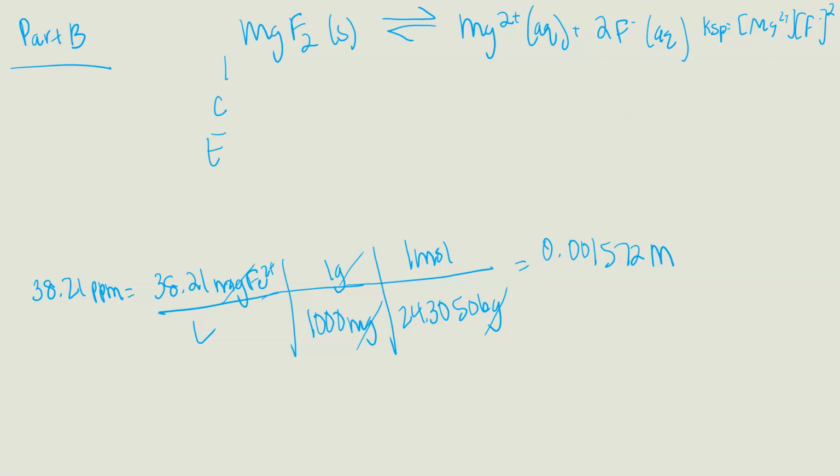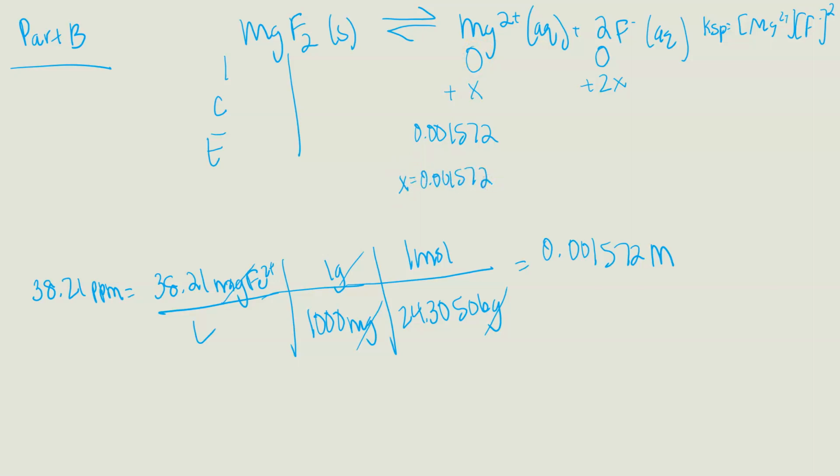Next, we need to write down the fluoride molarity. Well, we're going to be looking at our ICE table. So if we look at our ICE table, you did not start with, so we rinsed off all the magnesium and the fluoride until it was just water and the solid. So that means my initial values of this are 0. This is going to be the plus side. I notice that's going to be 2x. And then my equilibrium number for magnesium, which had to be in molarity, is the number that you calculated from the parts per million. So in my ICE table, I have a whole column that's filled.